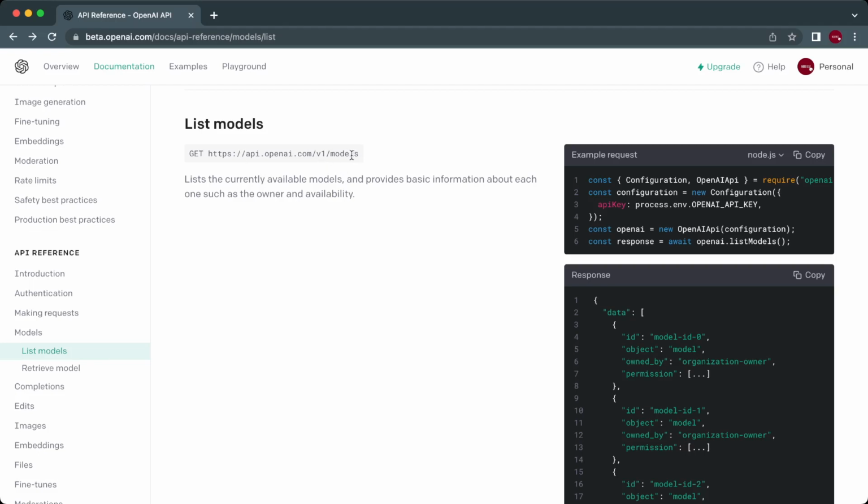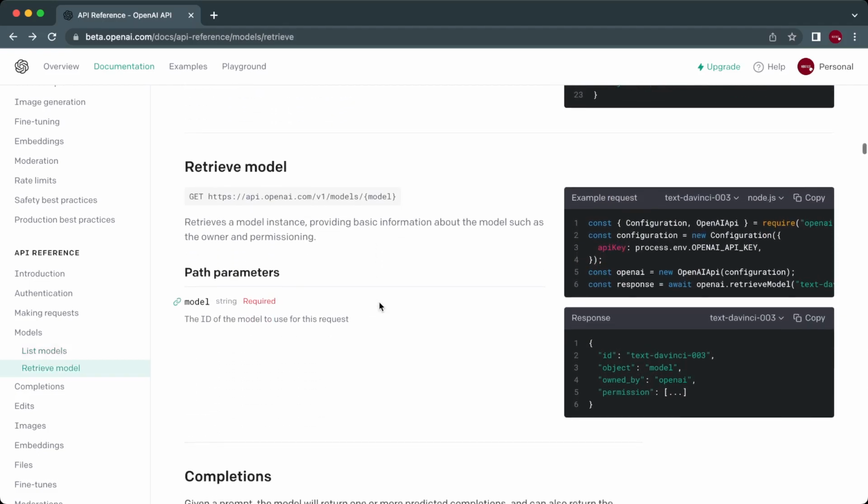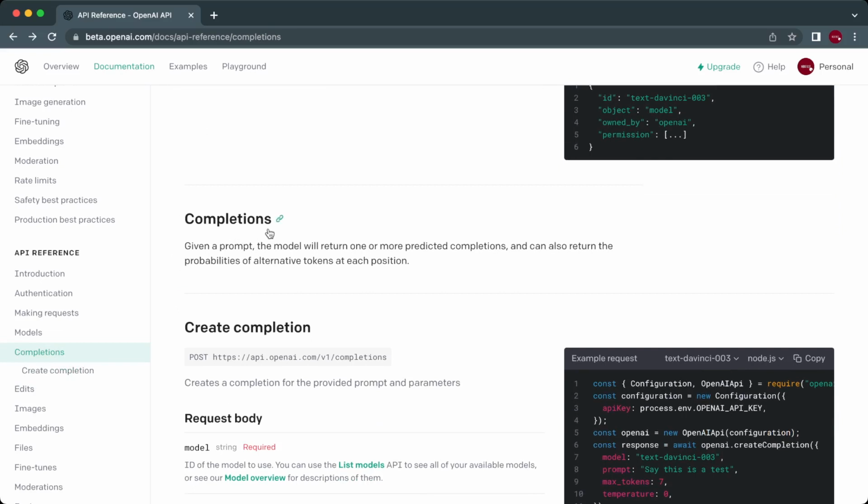If you want to get a list of models, because there are very many models that are available, in case you want to create an application where you want to give the user the option to select a specific model, here's a request that you can make. Also, there's a way of retrieving, and then there's a completions part, which is what we're interested in.